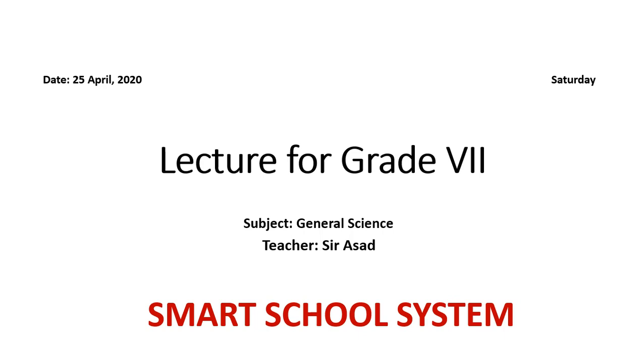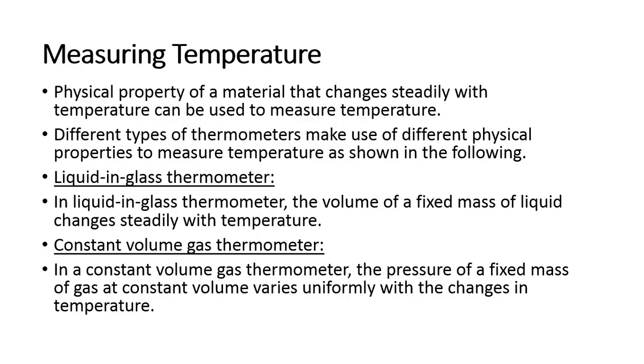This lecture is for grade 7 and the subject is General Science. So students, I want you to open your General Science book and go to page 117. I hope you will be on page 117. In front of you, there is a topic named measuring temperature. This is our topic for today, and we will learn about the technique of measuring temperature by different thermometers.